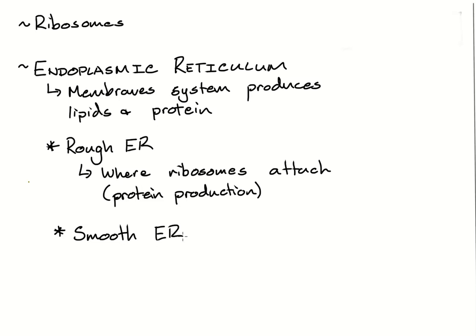Within our smooth ER, two big things happen. First off, this is where we take energy and such to make our complex carbs. So within our reticulum, we make proteins in the rough ER with the ribosomes, and we make carbohydrates. I'm just going to say carbs for carbohydrates. Carbs and lipids. Now, remind me real quick, what's a lipid? Fat.